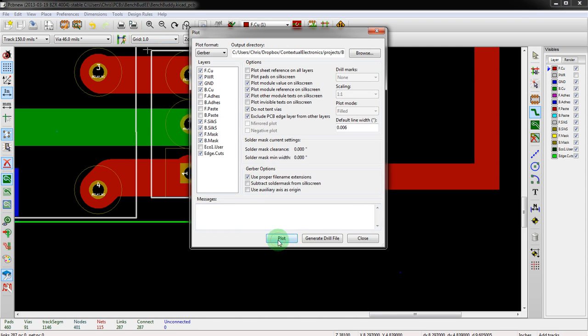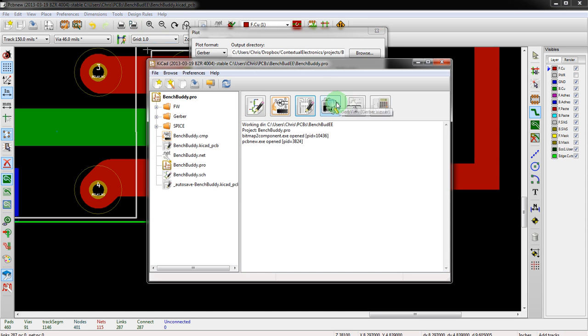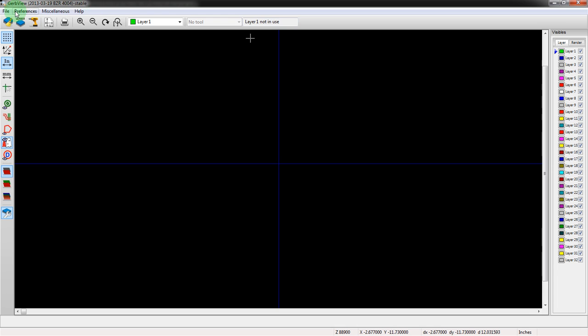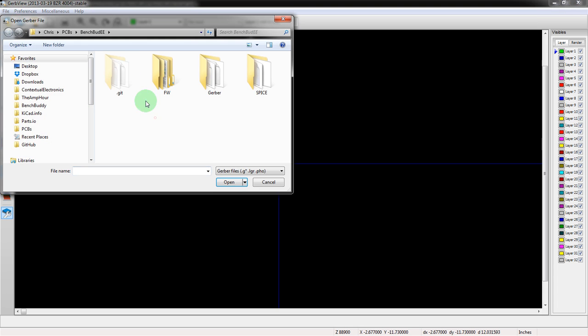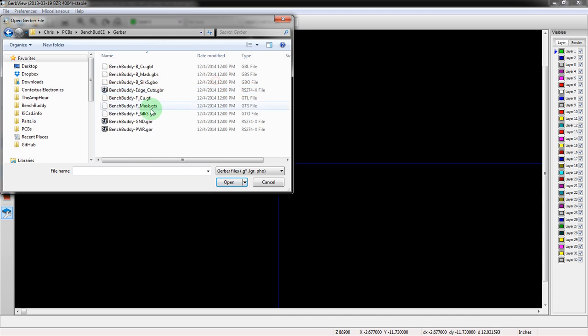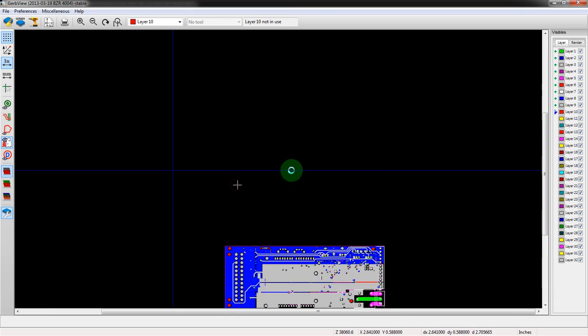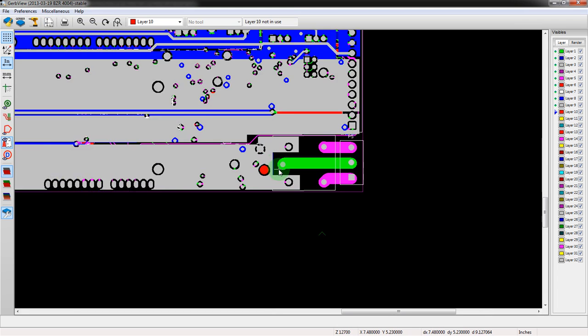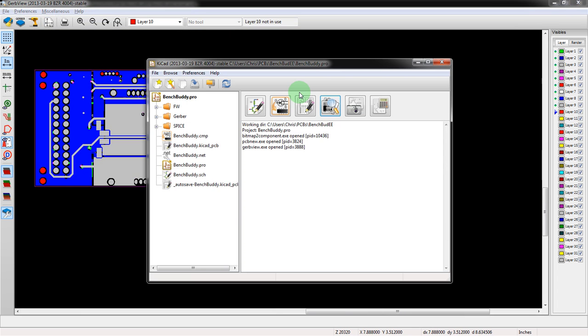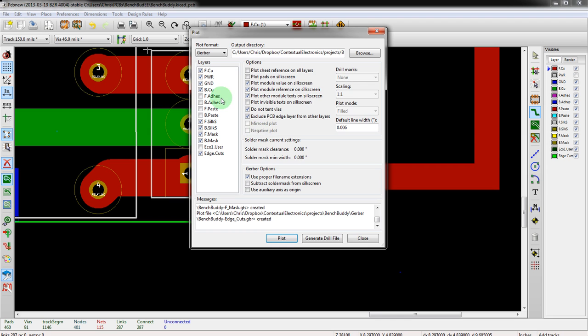We'll try plot and go back to KiCad and open up Gerber viewer, and then we're going to import Gerbers from this. Oh, that's the wrong one.